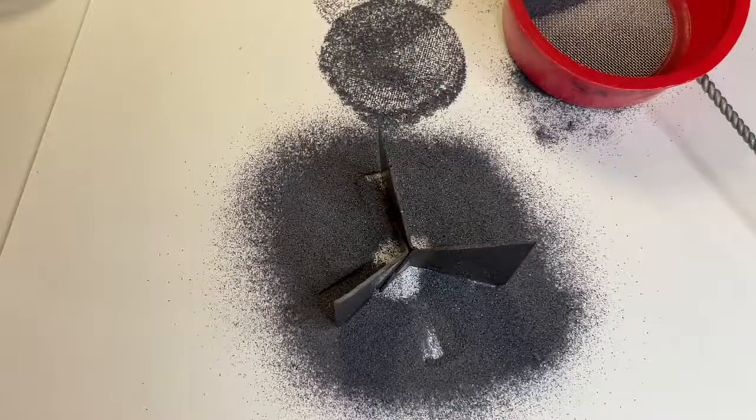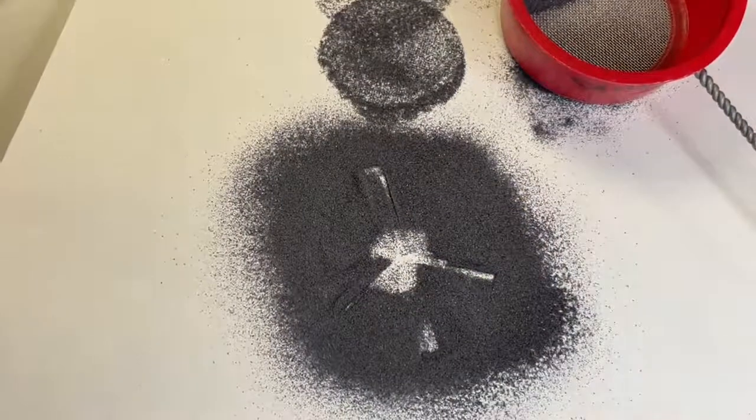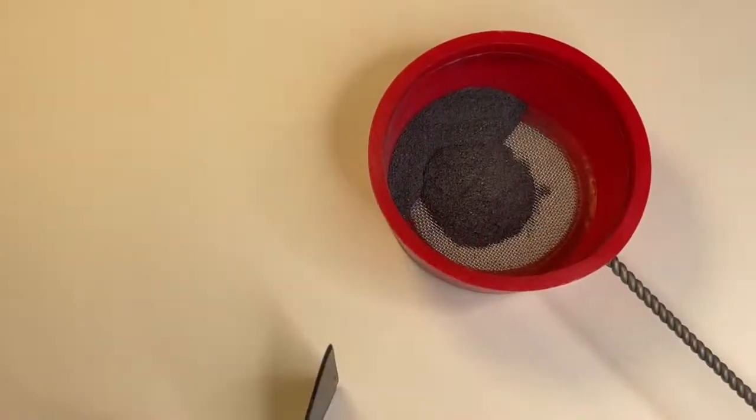Now I'm going to get a fresh, I'm blowing through this paper. Let's just lift up just a little bit. A little bit more so I can have some room. Room for the artist to work. There we go. And probably need a little bit more.